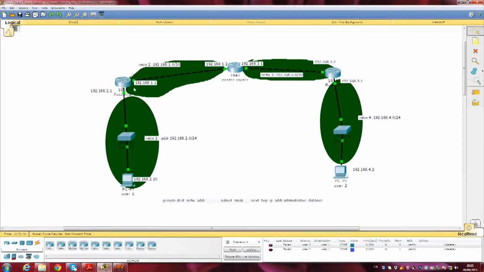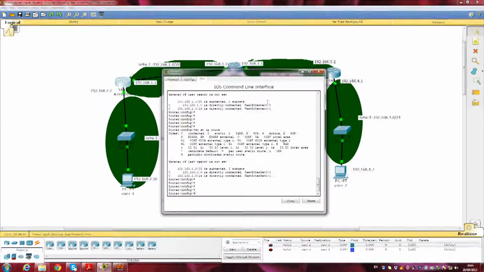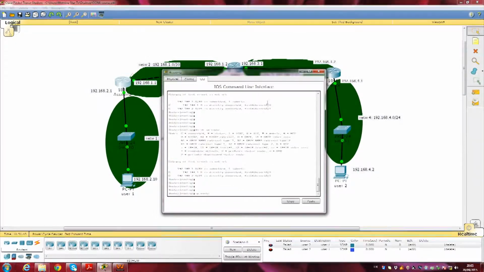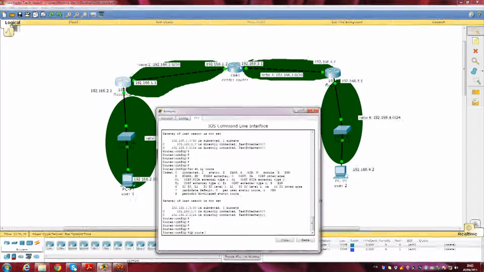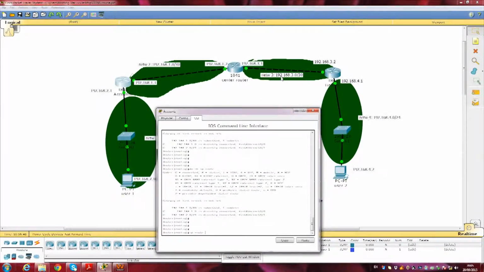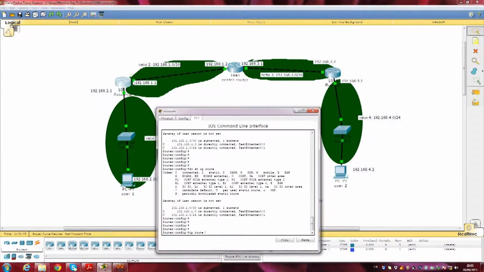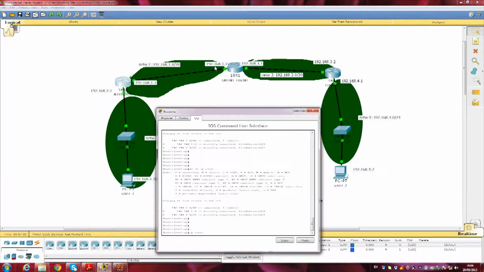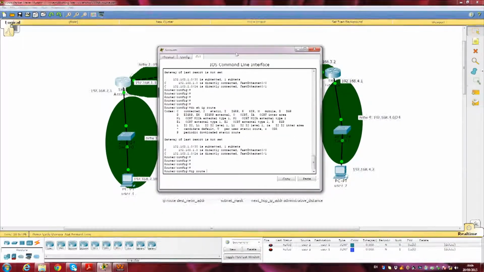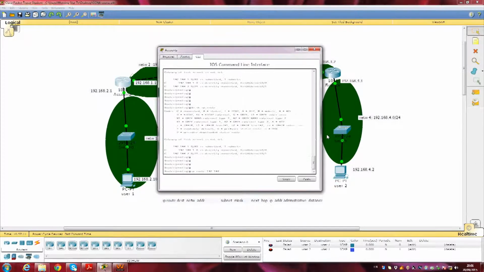So here I'm going to do it. I'm going to start with the accounts router. ip route, then the destination address. I will start with this network, 192.168.3.0. Because data will be moved from an interface of the accounts router towards the interface of the next router, the destination IP address is 192.168.3.0, which is the network address.